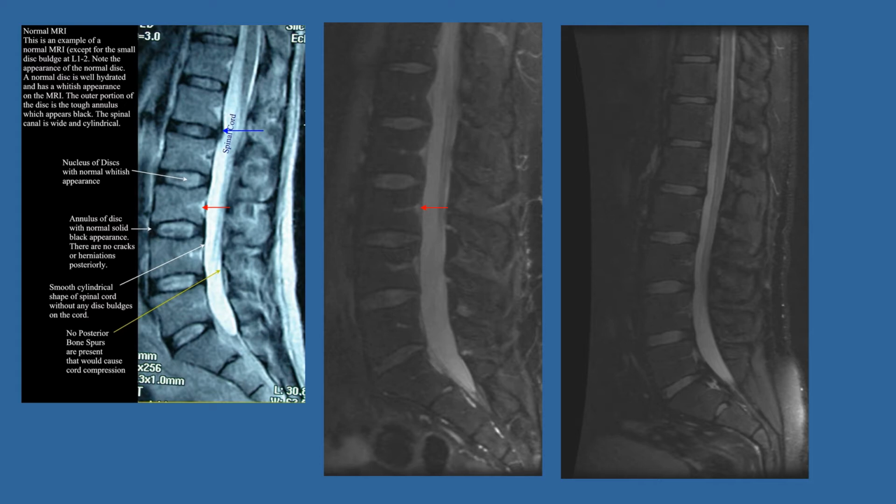Also, I want you to appreciate the lumbar vertebral bodies. You can see those, and you can also see the lumbar discs as well. And I think it should be noted that the nucleus pulposus of the disc is going to have that white or bright appearance. It's going to have increased signal, and we're going to also see a darkened area around the nucleus, and that's going to be the annulus, which doesn't have fluid, so that's going to show up to be a little bit darker.